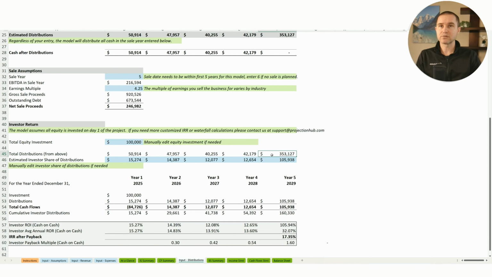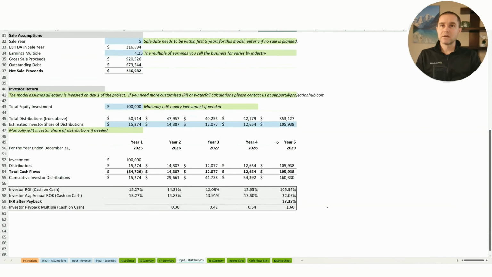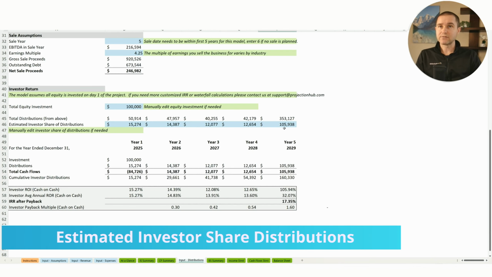You can see the total distributions in year 5 is much higher, at $353,000. That's because it includes the proceeds from the sale of the business, less what you had to pay off on the loan. All of that gives you your estimated investor share of distributions.